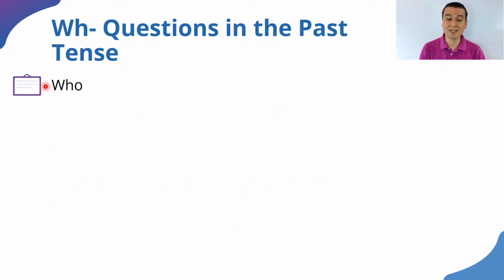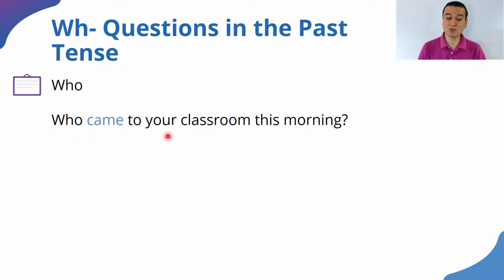Now, there is something particular about this question word, who. What is important about it? Look at this question. Who came to your classroom this morning? Who came? Where is the auxiliary? When we have a sentence that starts with who as a question word, and we are asking about the subject, the doer of the action, we don't need an auxiliary. There is no auxiliary there. Why? Because we don't have the subject. Who is, let's say, the subject of the sentence, and we cannot place anything before the question word because the question word is the one that starts the sentence.